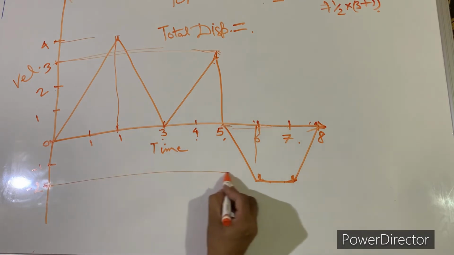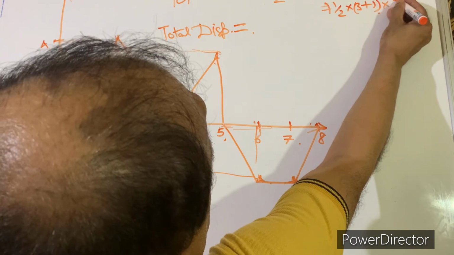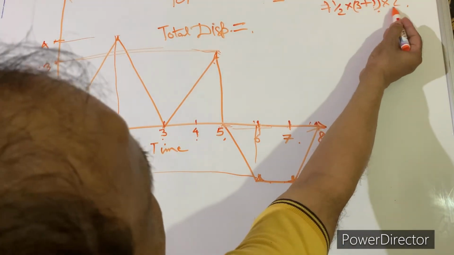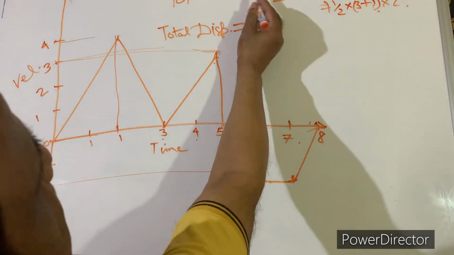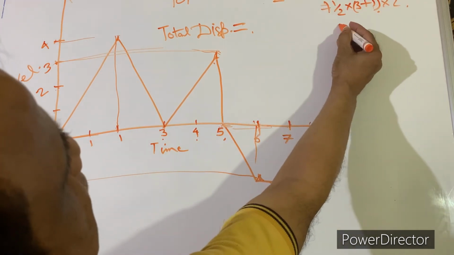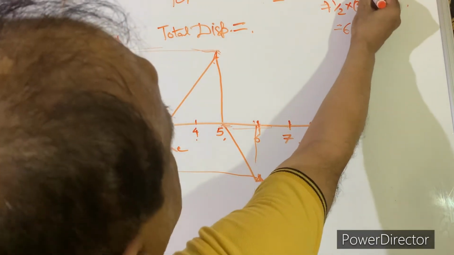Height is 2, minus 2, isn't it? So, the area of the trapezium is coming out to be 3 plus 1 is 4, 4 into 2 is 8, half of 8 is 4. Therefore, the total distance traveled by the body is half into 3 plus 4 is equal to 6, plus 6 plus 3 to the 6.